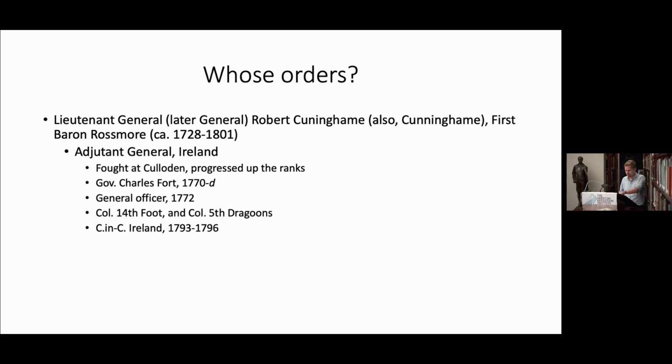But back to the book itself. As I studied these two manuscripts within the single bound book, I attempted to understand whether there was something that made these two volumes distinct or affiliated. Eventually, I was able to connect the dots. I could see in volume A we had an adjutant general, in this case Cunningham, and orders tied with Dublin, and at times they were very strategic in their dimension. In volume B, Cunningham's orders focus on a military camp near Clonmel.